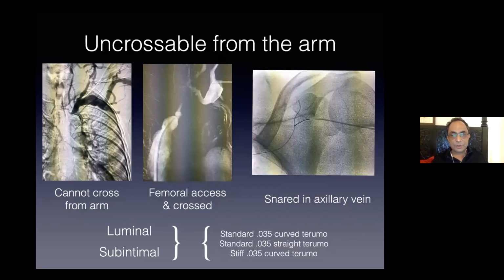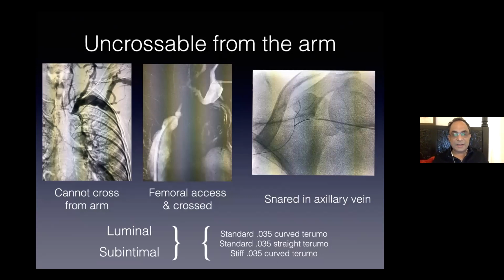So once I'm through, we will have from the other access a 5 French or a 6 French snare device, and we will snare the wire. And here is a tip, and I don't think it's written anywhere. This was actually discovered, within inverted commas, by my nurse, who's a genius, Srinivas, who works with us. It was his suggestion actually.